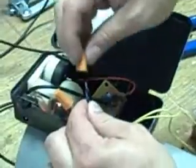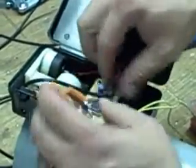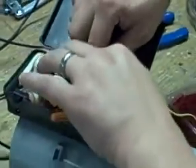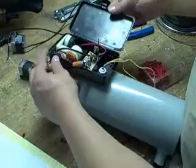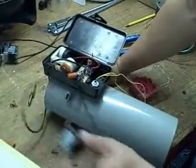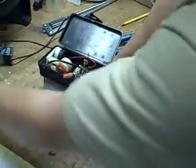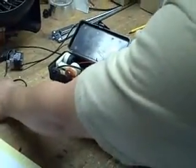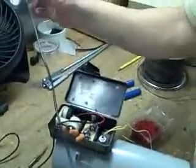So now we've got one water pump wired to each of these. Now what that means is, basically at this point, if we plug in a power supply and we turn it on, we're going to have power constantly to this one pump. That's the pump that's going to circulate water in the system, so that is one pump that's wired. So that is the first part. In the second portion of this video, we'll talk about how to wire the second part.